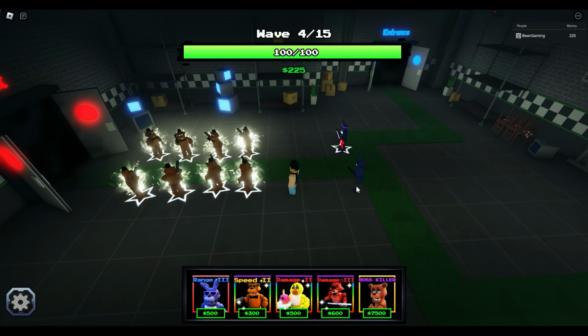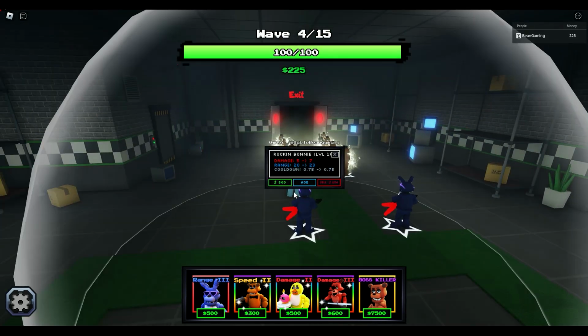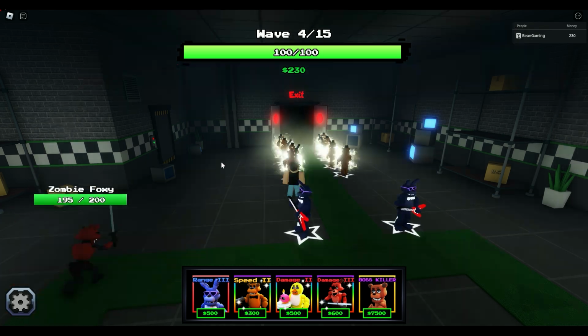Actually, I can place down 2 Rockin' Bonnies. Rockin' Bonnies do AoE damage, and their cooldown is less than 1, which is very nice.